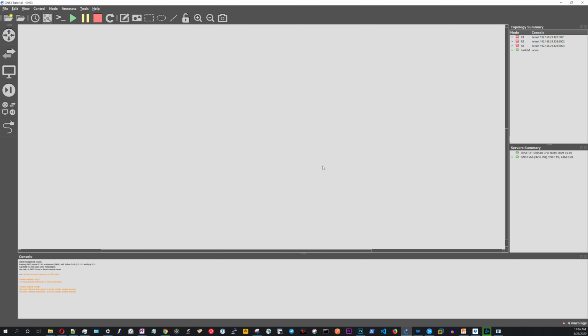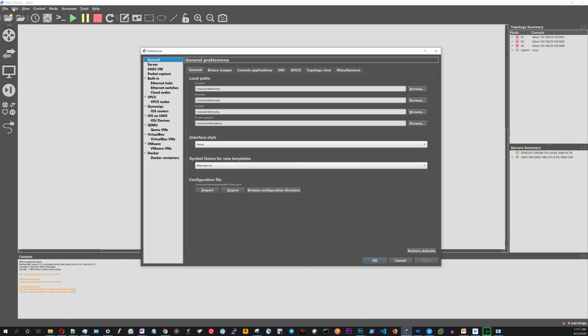The only other thing that I wanted to stress is that when you import the devices into GNS3, you want to make sure you're selecting for those devices to come up on the GNS3 VM. The reason is that when I was importing them into my program, I accidentally had one of them come up on the local server. I noticed that it was taking about 10 minutes to boot up, and then I figured out what I had done and changed it. And that same device comes up in about 30 seconds now. To demo what I'm talking about real quick, I'm going to go to Edit and then click on Preferences.